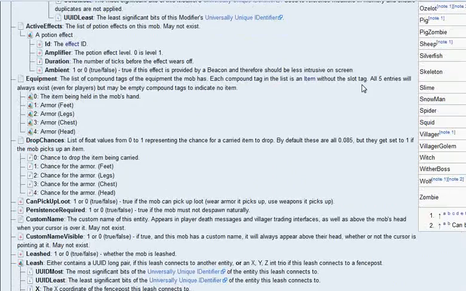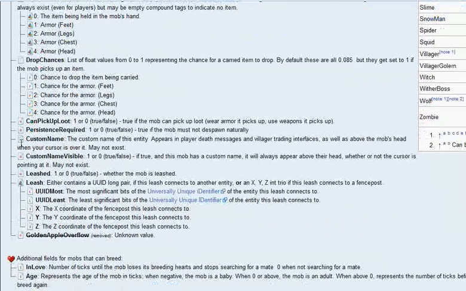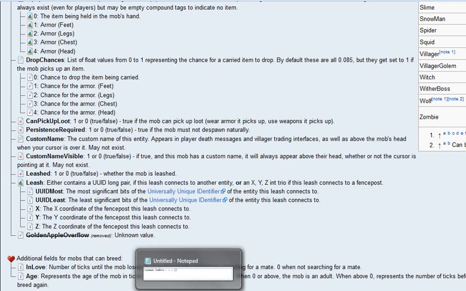You will notice that all these tags have little icons. If you hover over them, they'll tell you what kind of tag they are. Custom name says it is a string, and it is inside the main tag.